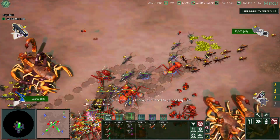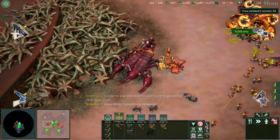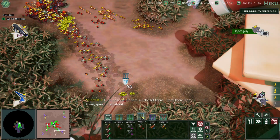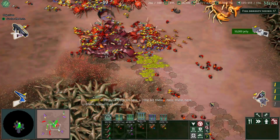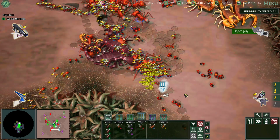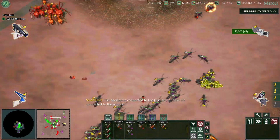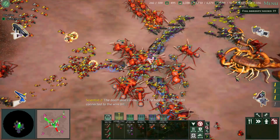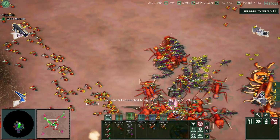I'd love to stay and observe, but I need to go and buy us a little more time. Good thing I brought my dynamite. I'll put a little bit here, a little bit there. Here, there, spread it all about. The door frame connected to the fuse bit. The fuse bit connected to the wire. The wire bit connected to my foot bone. Oh, that can't be right.